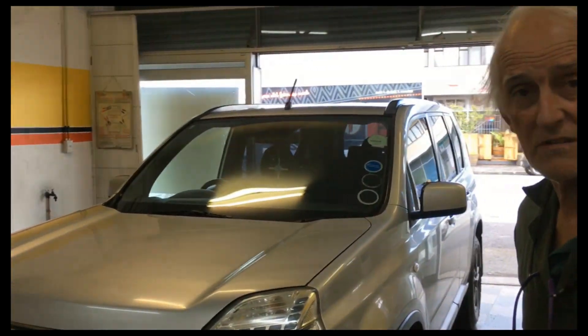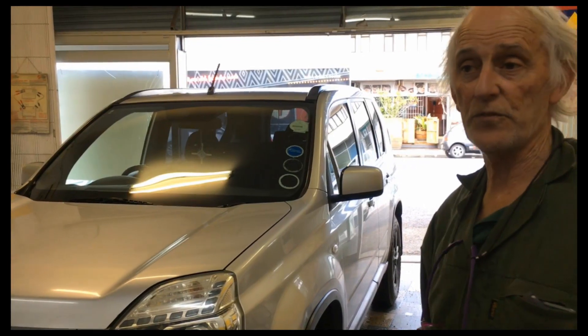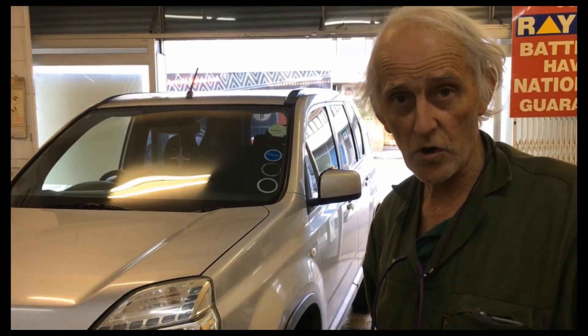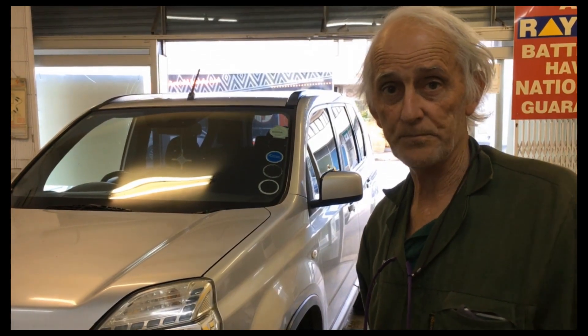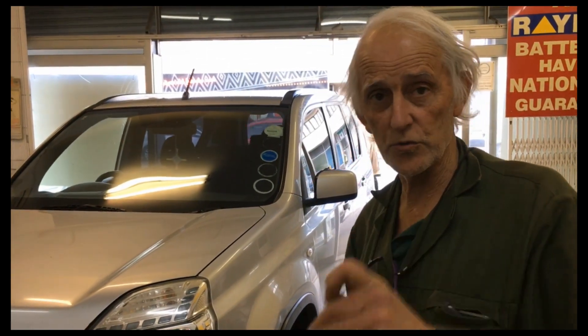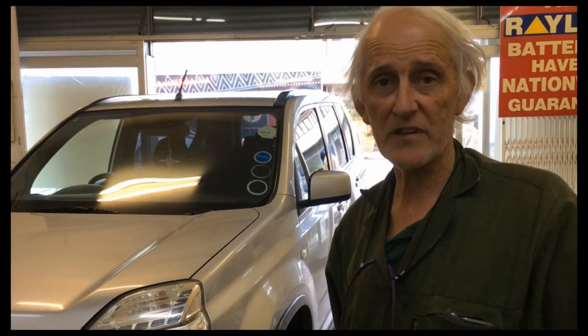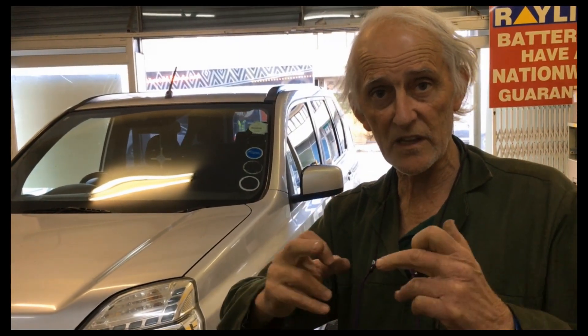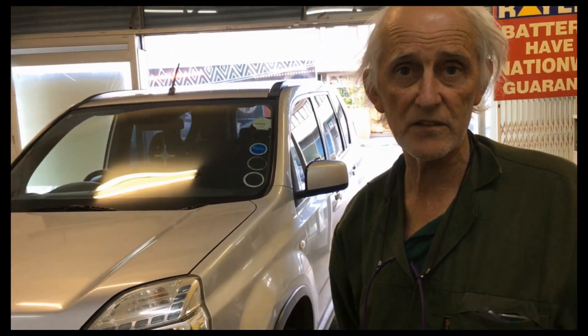That's why we've got to look after batteries. Remember, if your battery is ever going to stand longer than two weeks when you park the car, take off your negative connection. If you know it's going to stand longer than two months, phone somebody to look after the battery — otherwise with an AGM or gel battery the acid sinks to the bottom, devours the plates, crystallizes, pushes the battery plates together, and short-circuits them.